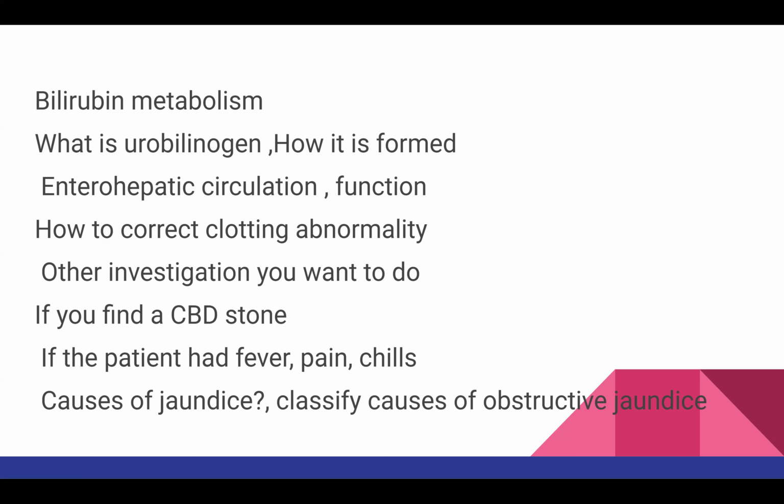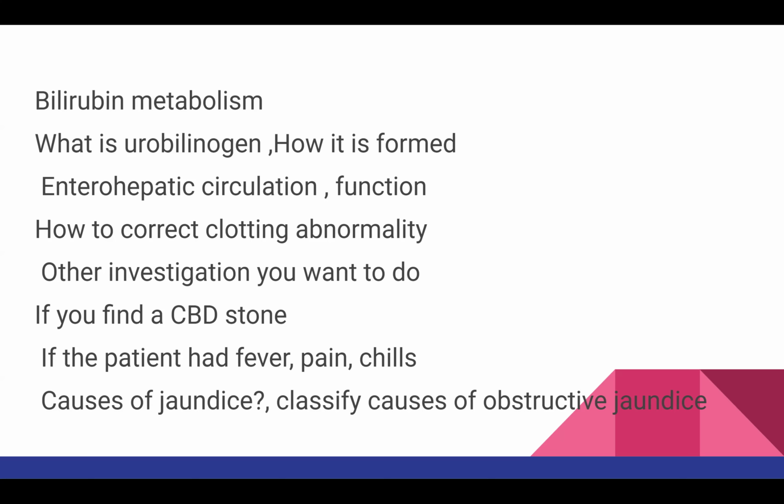Okay. So can you explain what is enterohepatic circulation? Enterohepatic circulation is a circulation where the urobilinogen is absorbed from the terminal ileum, and it directly enters the liver, so that the liver doesn't have to produce extra bilirubin again and again, because 50 percent of the secreted bilirubin comes back via enterohepatic circulation.